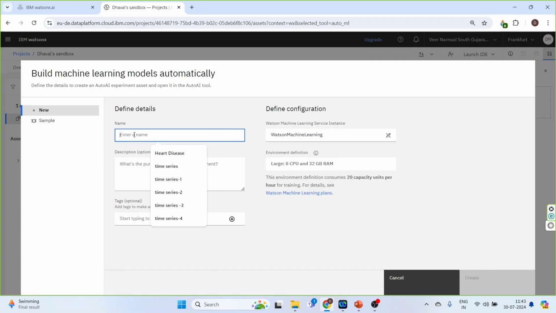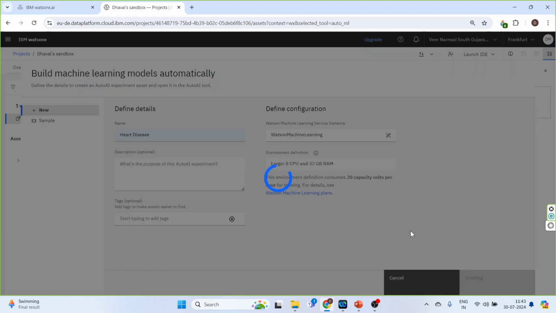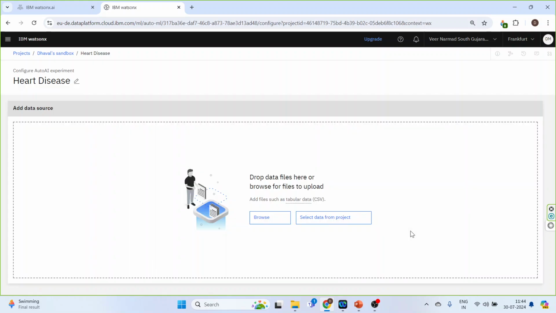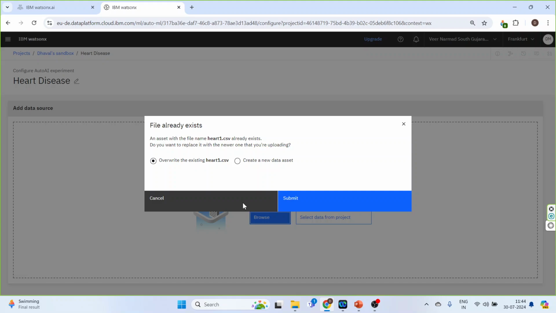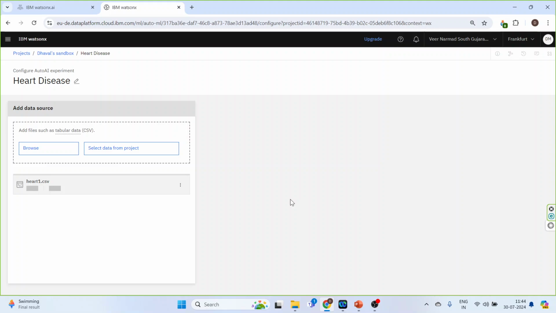So here I'll write down the name of the experiment, which is heart disease. Create. Browse. So heart one, open, submit.